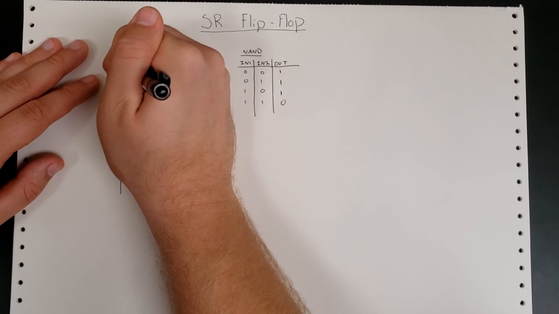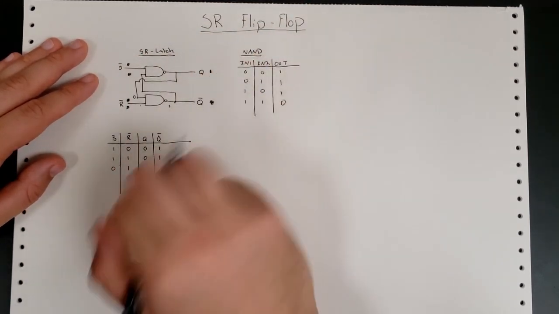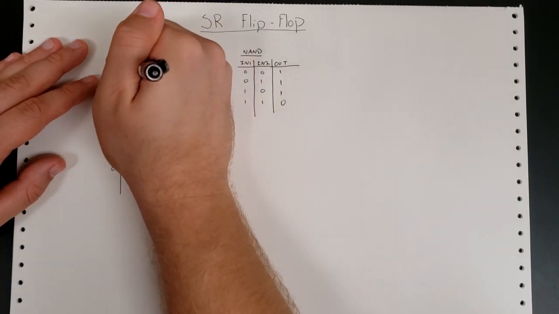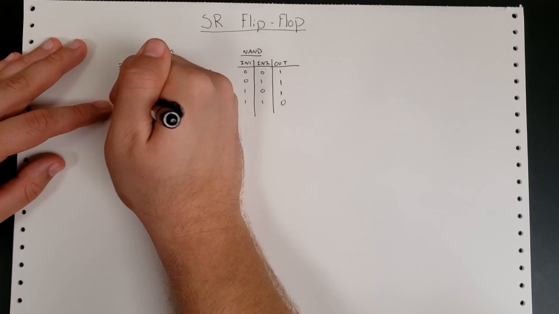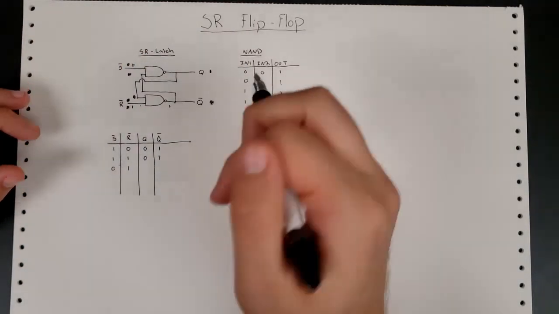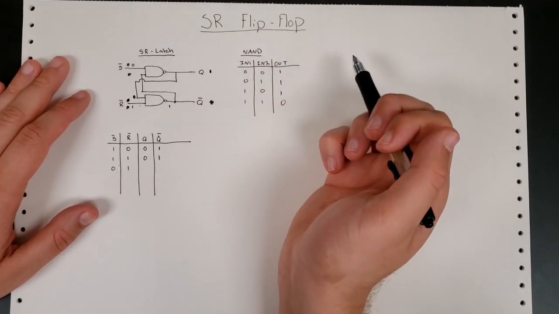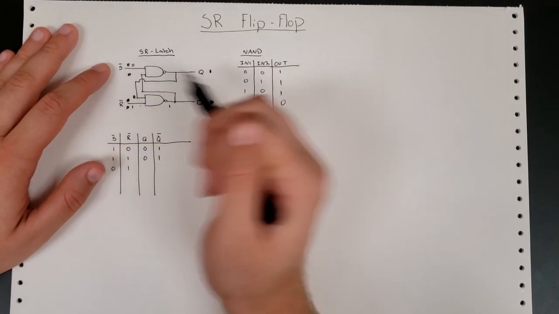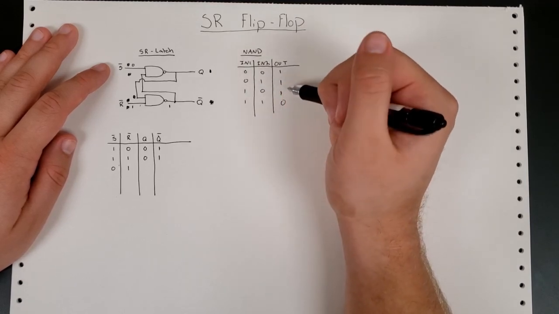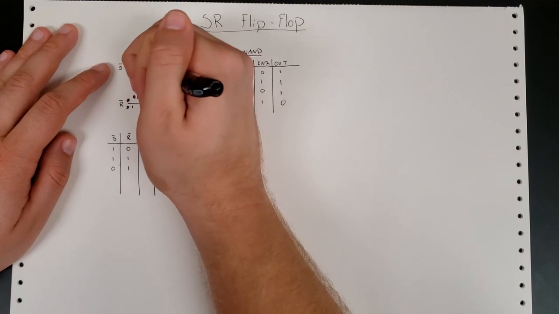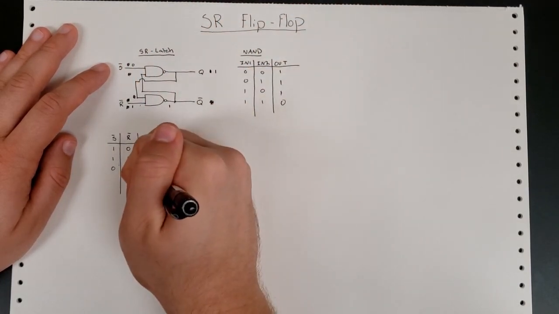All right, so now let's change our input from 1, 1 to 0, 1. So let's get rid of all of these numbers here. And for S, we now have a 0, and for R, we now have a 1. Again, by the same reasoning as before, if any input has a 0, you can see that the output will be a 1. Since S is 0 here, our output Q is going to be a 1. So we can put 1 for our Q.